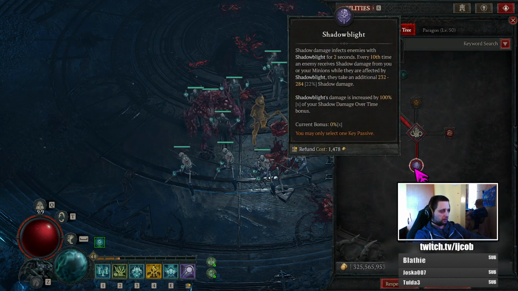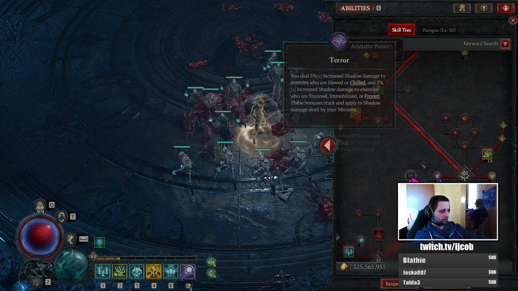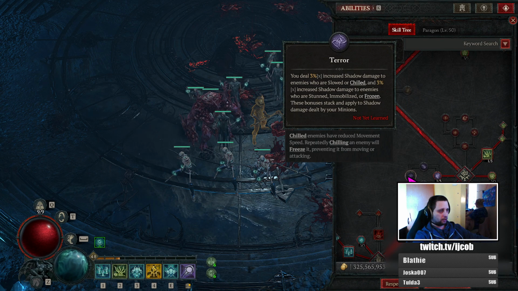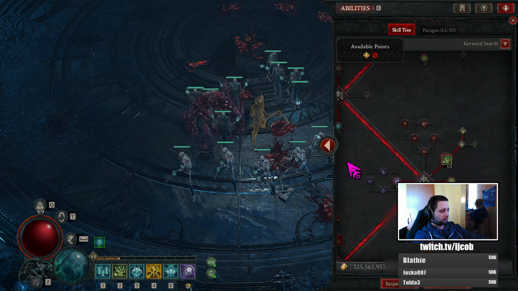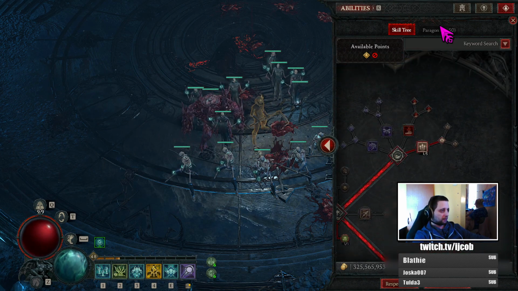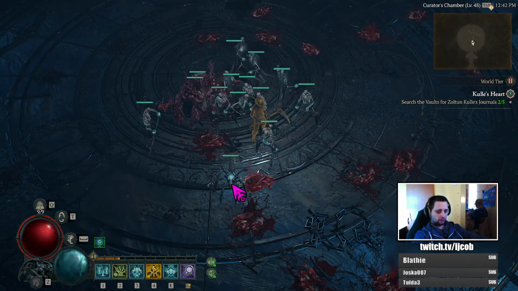Okay, since I'm using the Shadow Blight key passive, I want to get to this point here, which will let my minions deal even more damage to crowd control enemies. So I want to get to this later on. We'll have to figure out how. I will definitely put an update to this video later on once I get some Paragon points. But yeah, for now, this is my build.